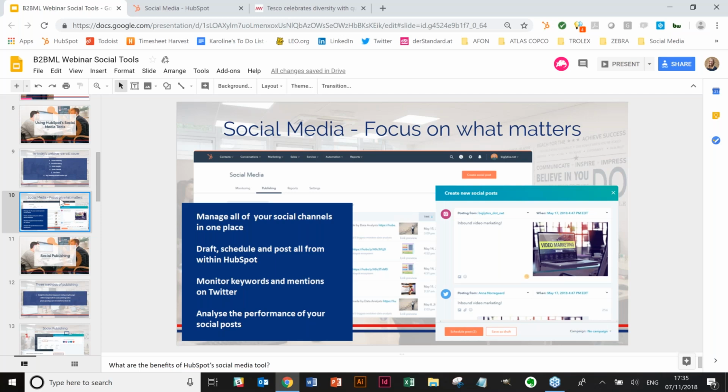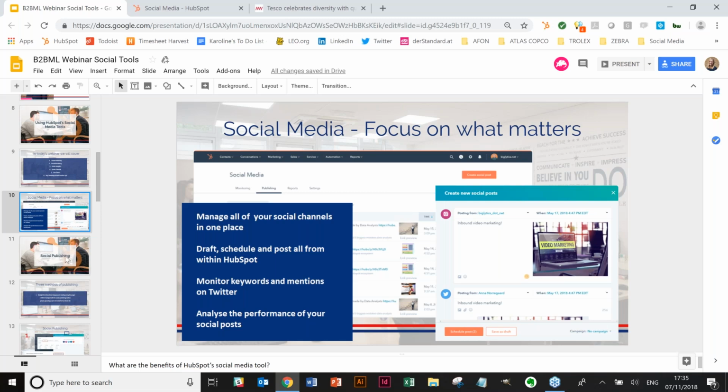That's a really useful tool. I will show you more later on. And of course, as within all HubSpot tools, you can also analyze the performance of your activities right within the tool. So you don't have to log into all of your social channels and see how it performs. You can basically just do it all within one tool.